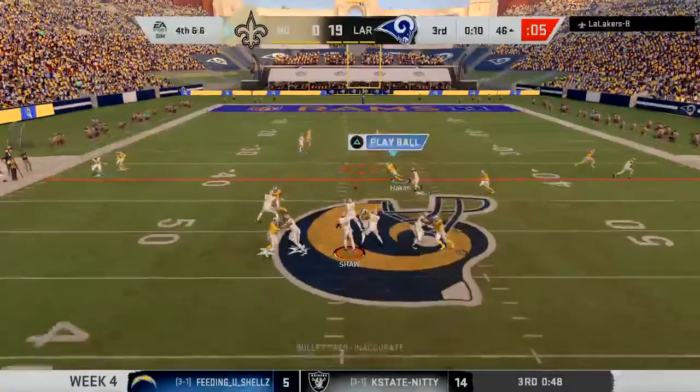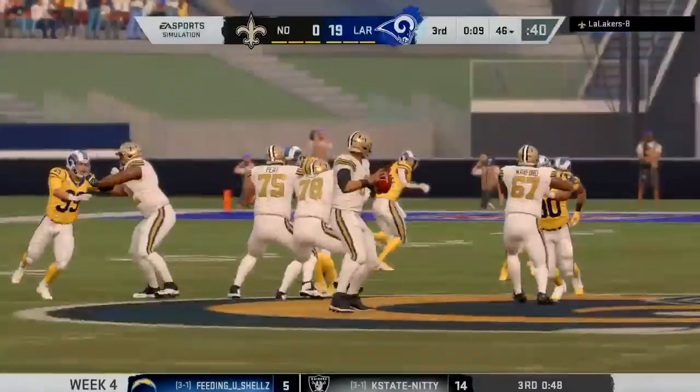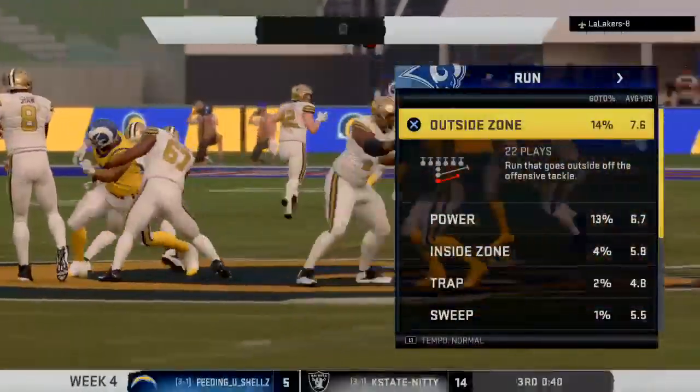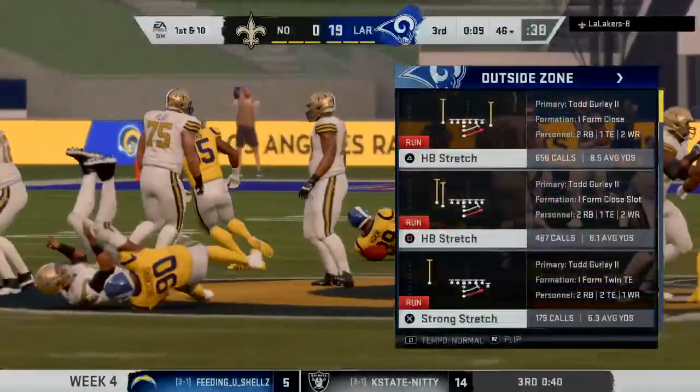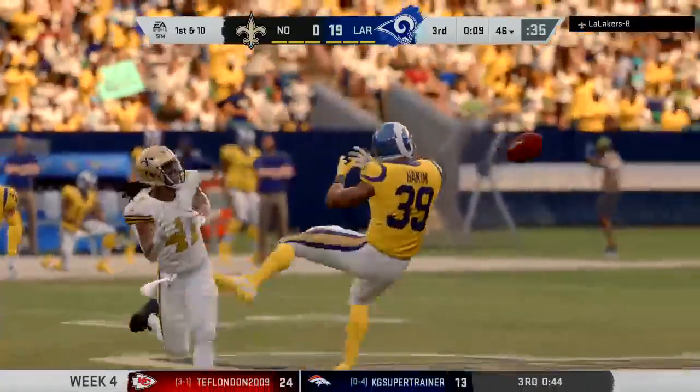He'll look to throw. And my goodness, this is incomplete. The Saints' decision to go for it backfires. And the Rams are going to take possession of the turnover on downs.